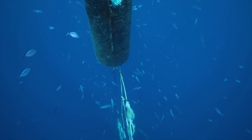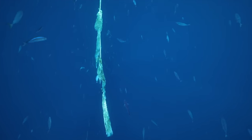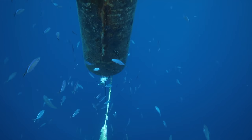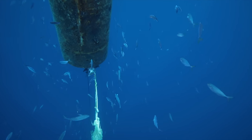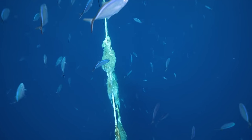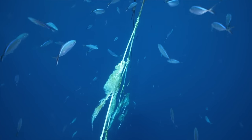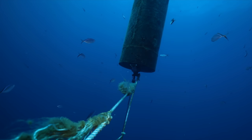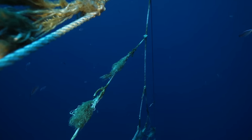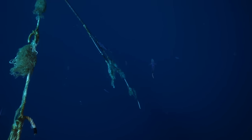Underneath the drum is what we call the flag. Now the flag is where most of the life really grows, starting with algae and eventually mollusks and larger species. This will then attract the bait fish. The bait fish then attract the larger fish. That could be mahi-mahi, tuna, wahoo, and hopefully eventually attracting the marlin. You can see with the amount of life we have on this FAD why we're calling it a marlin drive-thru, because the marlin can pretty much come through, get a meal, and keep going.